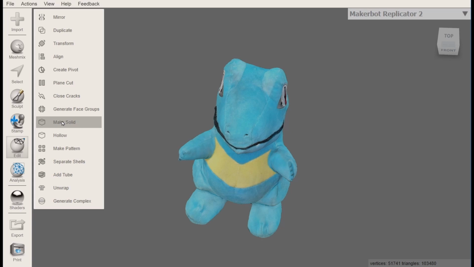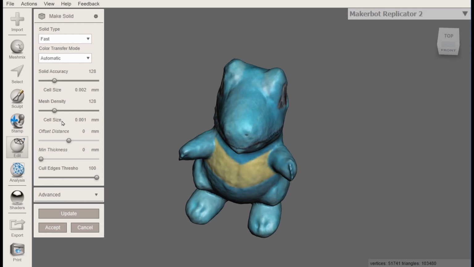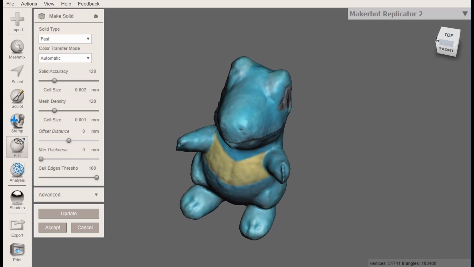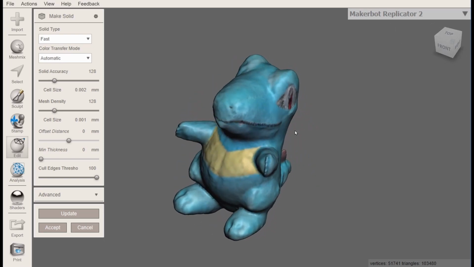So if I go to Make Solid here, you can see that it really affects the way that the texture looks. And this is why Meshmixer is not good for creating a solid object and then exporting it to Cinema 4D for us to continue using, because it distorts the texture in such a way that it's not as usable as it would be otherwise. But for what we're going to do, it will make sense.